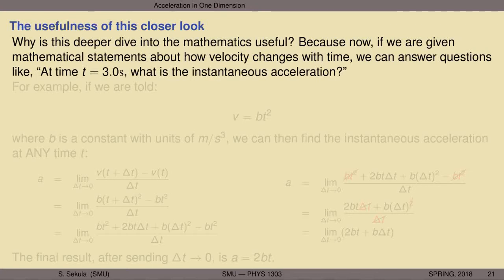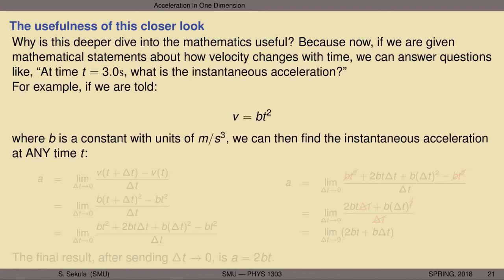So for example, we could be told that the velocity is a function of time, and that the functional form is what is shown here, that the velocity is equal to a constant, which I'll talk about in a moment, times a function of time, which in this case I have selected to be t squared. Now, what is b? Well, b is really anything we want it to be, and I'll put some concrete number in here in a little bit, but I want to walk us through the mathematics of this first.